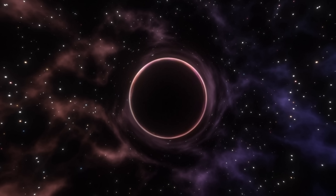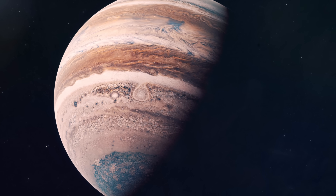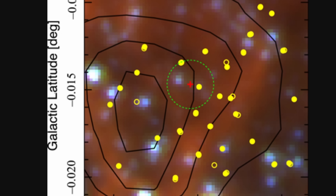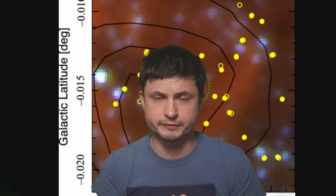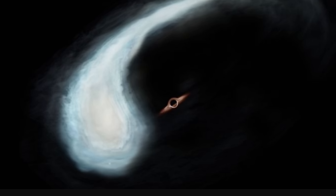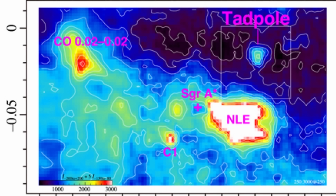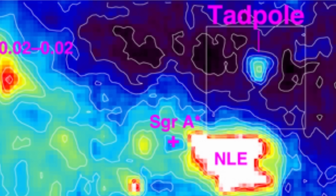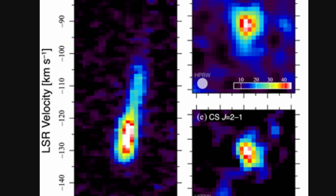A black hole that's about 100,000 solar masses but doesn't produce any emissions because there's nothing around it. In terms of actual physical size, it would be the size of a large gas giant planet like Jupiter or Saturn. But because there are no observations coming from the vicinity of this region, it's still just a candidate and presents a bit of a mystery — for all we know, it could be some other really massive phenomenon, such as a chunk of dark matter or something entirely different. The idea that it's a black hole is still only a suggestion based on a lot of predictions and theories. Because of the size of the tadpole — approximately three to four light years across — and because the velocity of particles here seems to be about 50 kilometers per second around a central point, some kind of invisible massive object is really the best explanation. It would be very challenging to explain these unusual tidal effects otherwise.